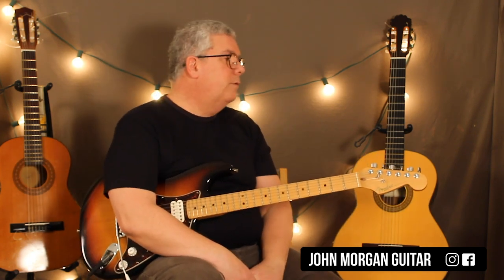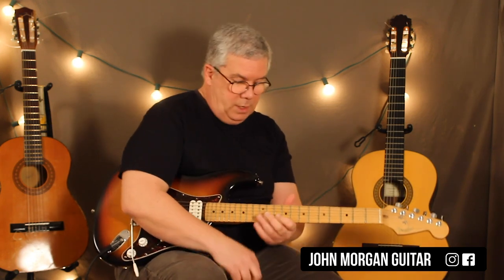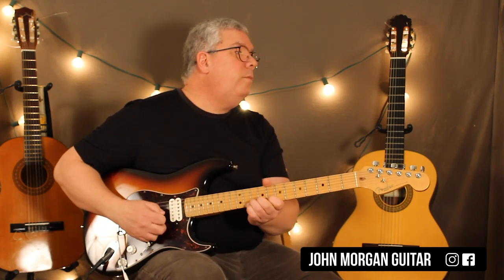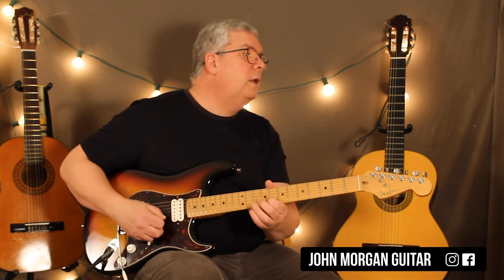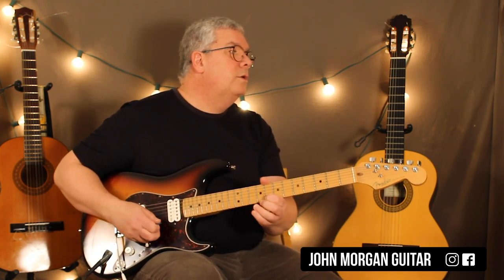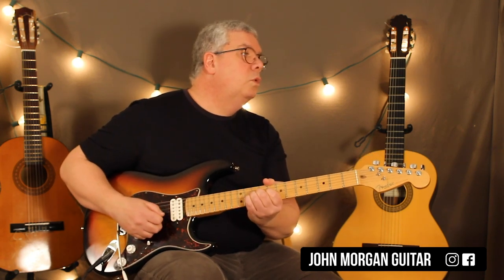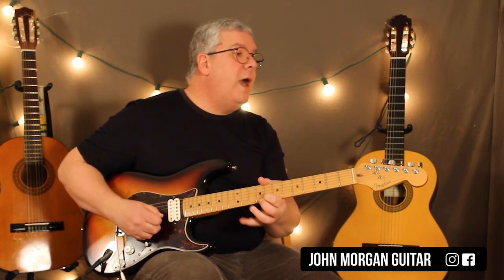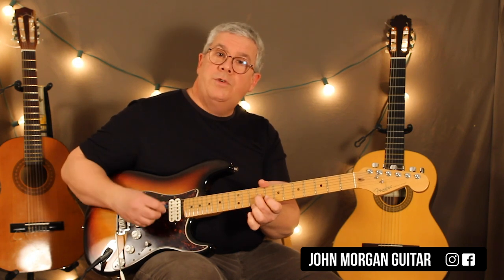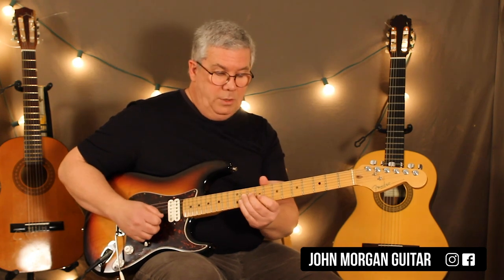That's all you really need for some of those intro organ licks if you don't have an organist playing with you. During the chorus, they just change it slightly. Same thing, and then same thing. So that's a second string, 8th fret, and you hammer the 10th, go back to the 8 again, go back to the 3rd string 9, but then end on the 4th string 10. Okay.